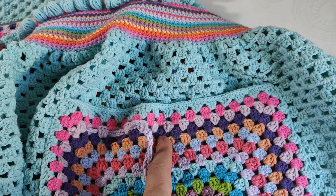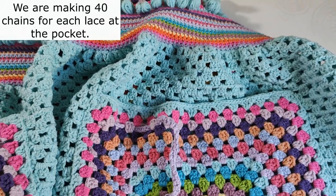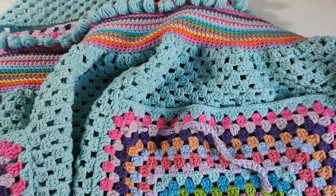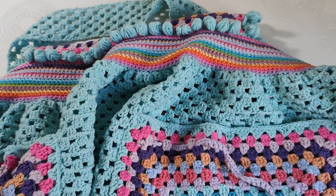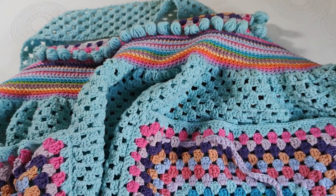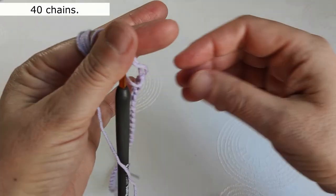First of all, you are making 40 chains. Don't make the chains tight, make the chains a bit loose because we are going to make single stitches on this. The only thing you should do, just make 40 chains and after that make one more chain in order to go to the upper row, and one by one make single stitches on these chains, dear friends. As you see, I made 40 chains.